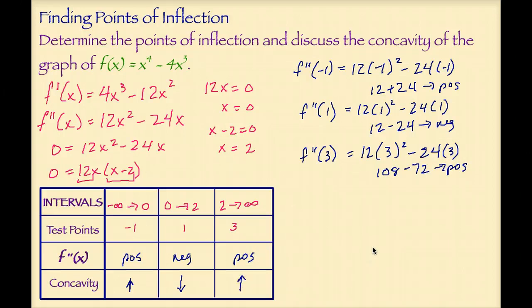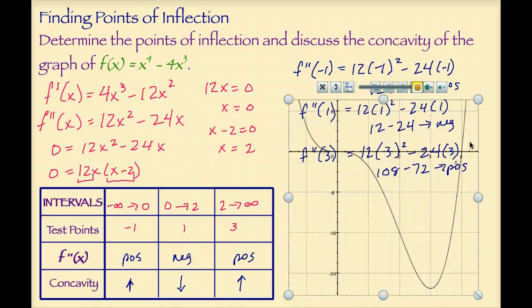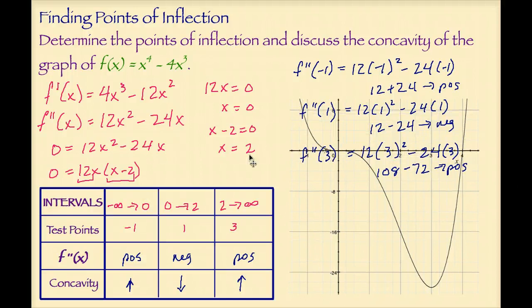Let's take a look at the graph as usual to see. Yes, there we have it. Pretend like there aren't annotations all over it, and let's see if we can find our intervals. We have 0, and our analysis says that the graph should be concave up until we get to 0. As you can see, it is.